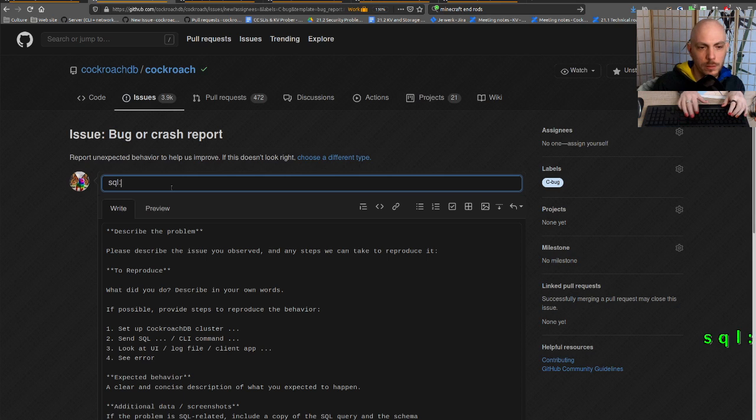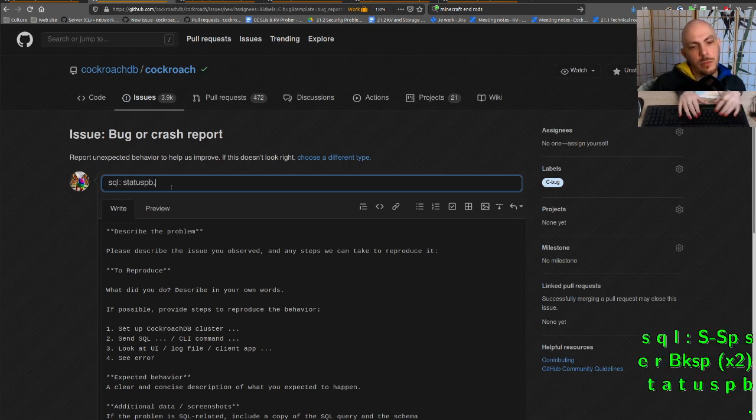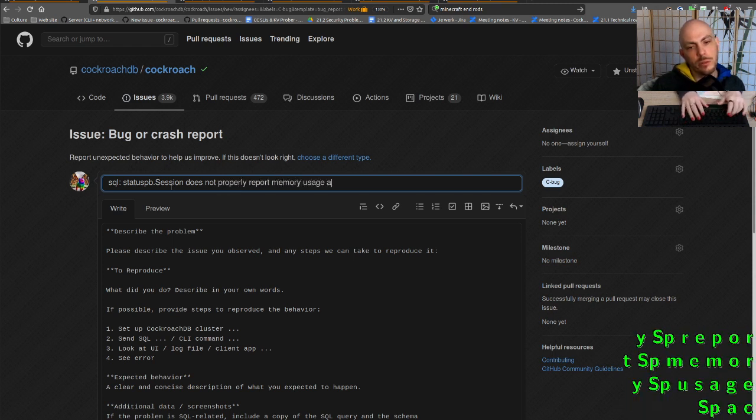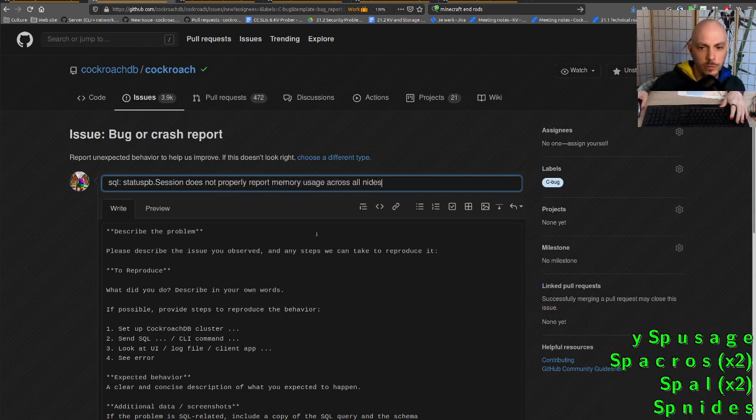All right. Status pb.session not going properly. Memory usage across all nodes.